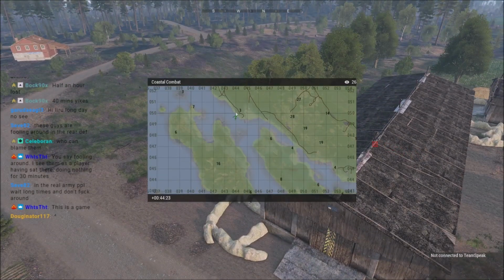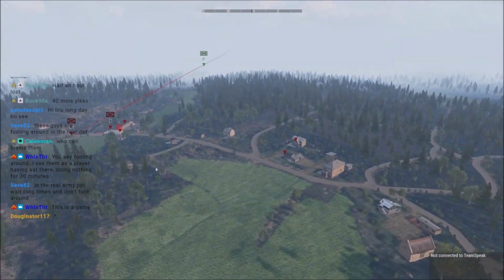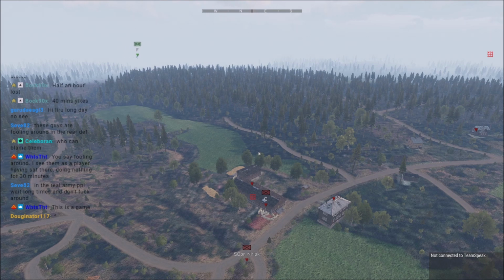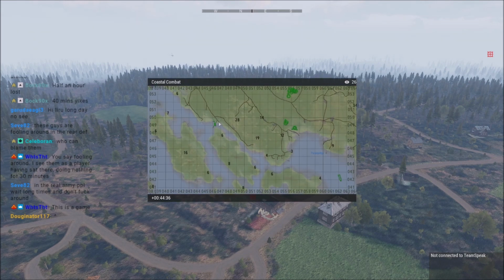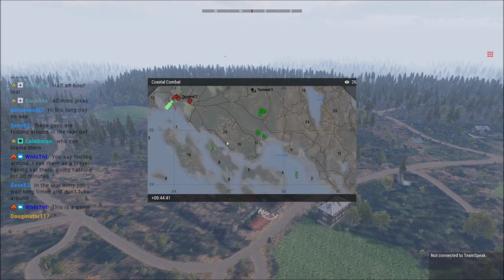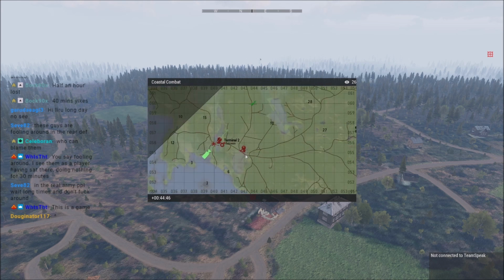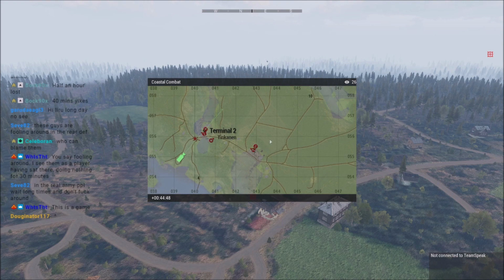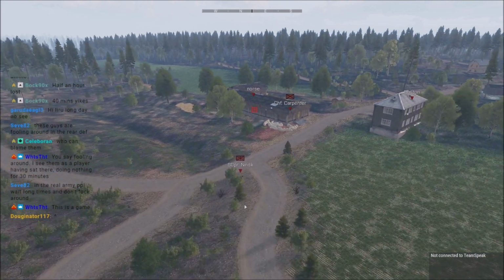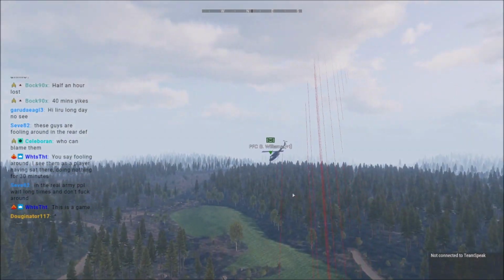The other chopper is the one that's loaded with some dudes that they could potentially land somewhere. So actually, no, they're not loaded. No, those are the ones who are dismounted and they're heading to Terminal 3. Oh, did they dismount the infantry? Yeah, you're right. They dismounted over there. Okay, so they're doing a flyby on Terminal 2 to see what's there. I think they're trying to check if REDFOR truly does have everything at Terminal 1. But the 6 guys they have at Terminal 2 could buy a lot more time for OPFOR just to win by time on principle, which will make up for the fact that Terminal 1 got ended so early.